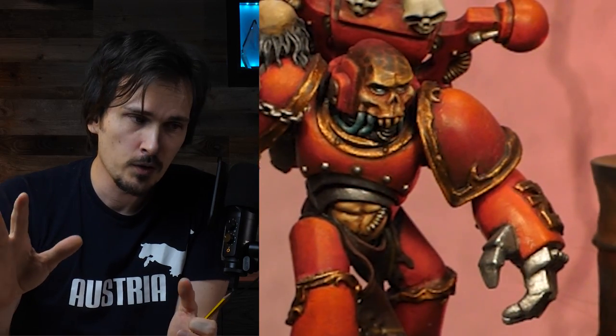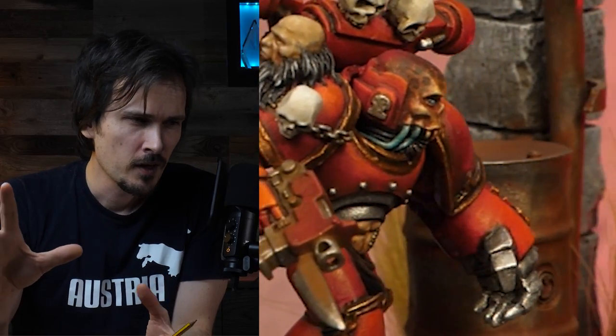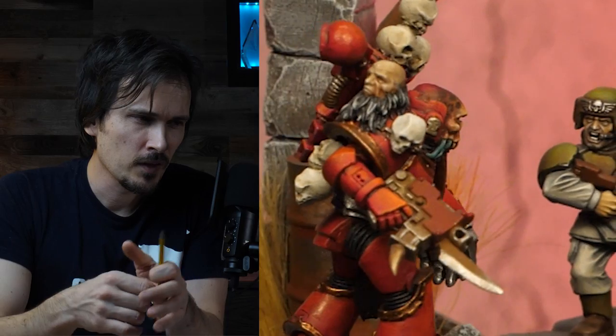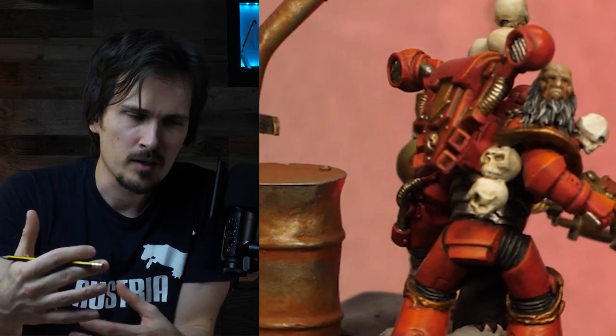Another thing, even though I think it kind of fits, is the brass, or it probably should be gold since it's Khorne. A lot of this is just base color wash, and I don't even think I added a single highlight on these. I just tried to leave some parts untouched by the wash that would end up being brighter.